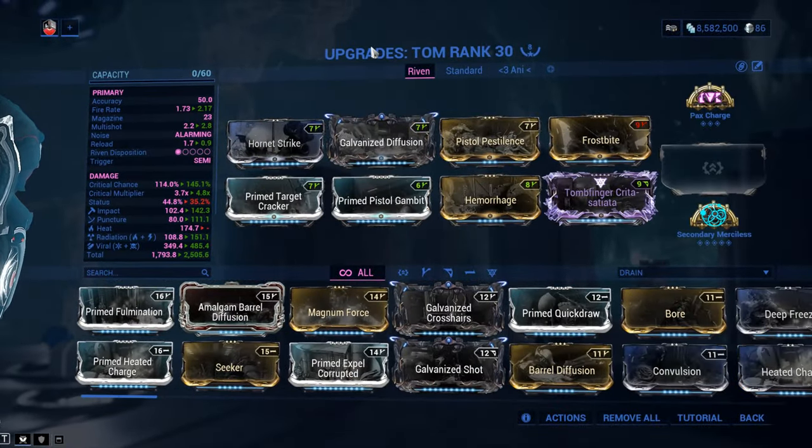And you might also say, hey, Laser, hold on there a second. Isn't it smarter to go for Creeping Bullseye instead of Prime Pistol Gambit? Not really. For 13% critical chance, you want to nuke 20% fire rate? I want 2.17 anyway. I would go like so. Alright, one more time. The Corrupted Heavy Gunners, level 120. There's a huge difference now.